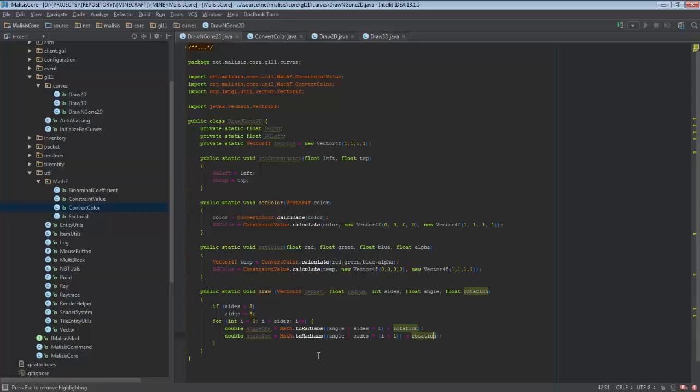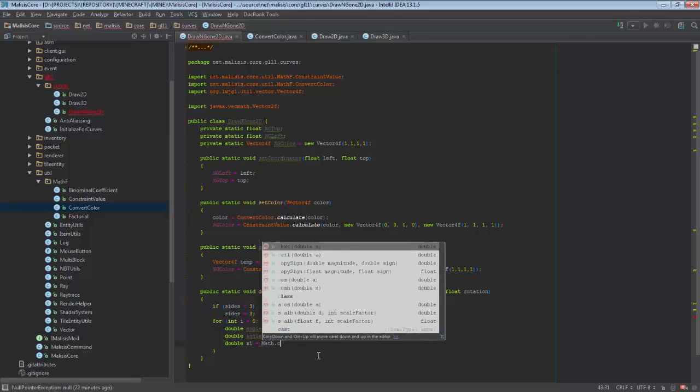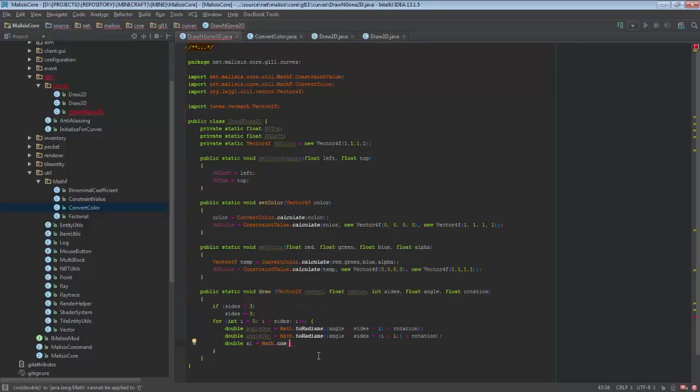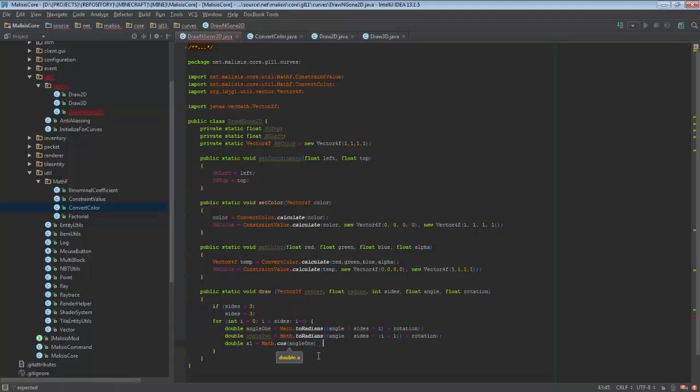Then we get 2 points, of course. So we say double x1 equals Math.cos of angle1, and we multiply it by radius. We go for x2 with angle2.